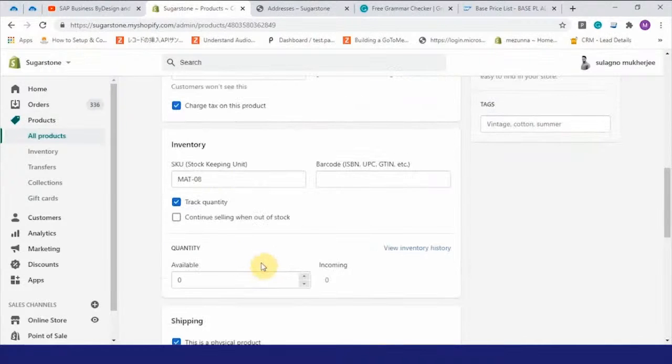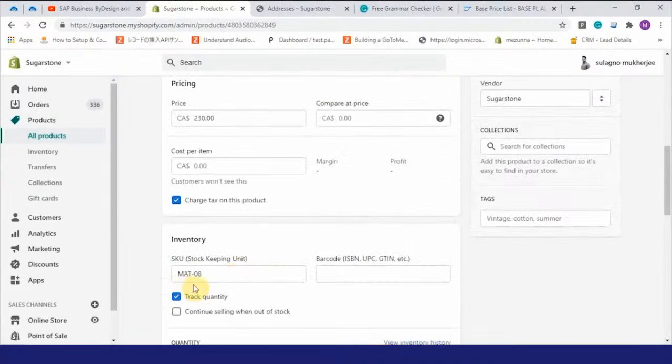And this is the exact SKU which I have maintained in the ByDesign direction, and which is showing here on the Shopify side. So you can also maintain the exact ByDesign SKU, like the ERP SKU, in the e-commerce direction. So this is also a bi-directional process. If you have any existing items present on your e-commerce side and you want to sync those items back from e-commerce to ByDesign, or e-commerce to ERP direction, that is also possible.